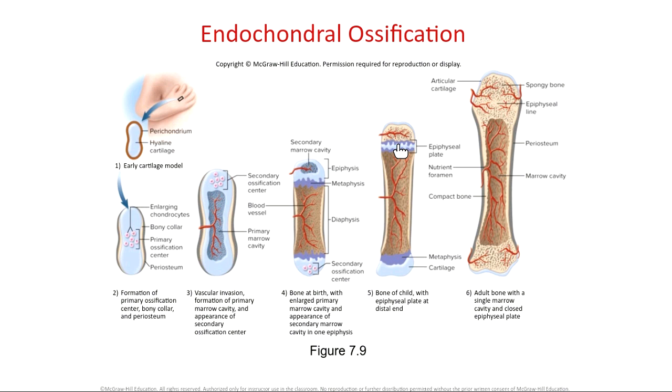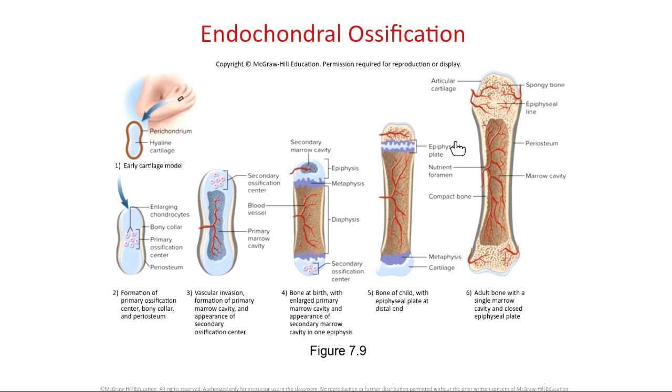Okay. Bone growth in length is all about what's happening here at the epiphyseal plate. That's how we grow tall, based on the activity at this little plate. Now, as an adult, here we are, all right? At this point, everything's fully formed. And note that when you're done growing in length, or when you're done growing tall, the epiphyseal plate will ossify eventually. Okay, because the epiphyseal plate is actually cartilage.